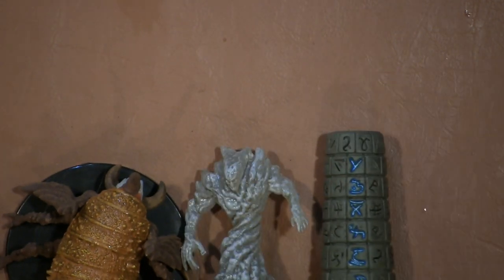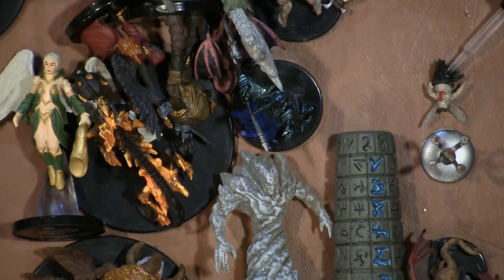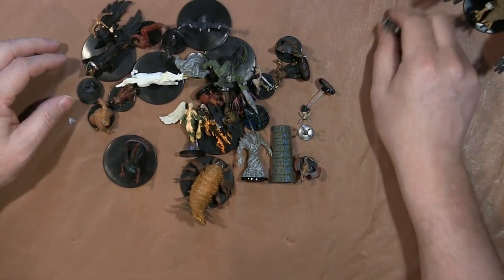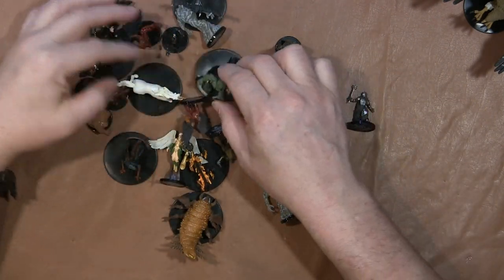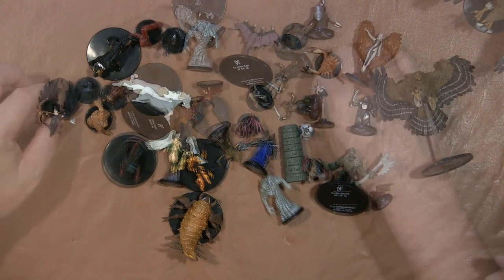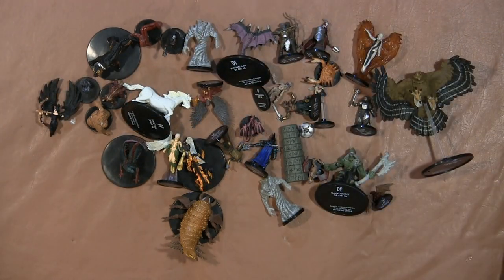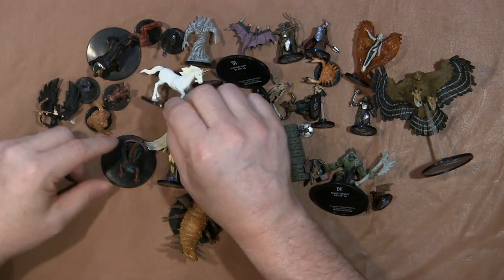Got some cool pieces of terrain. I don't know what that one's called. I mean, this one's clearly a candlestick. Let me pull everything in here. Pop out a little bit. That should be plenty of room. Lay down some of these figs so you can see them better. Bam. I think that's okay for 32 figs, one fig repeats, unless you know you wanted the figs to repeat.